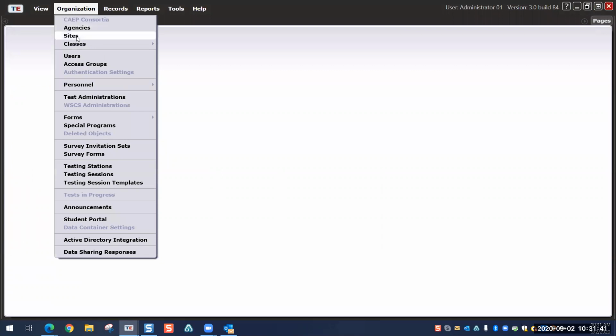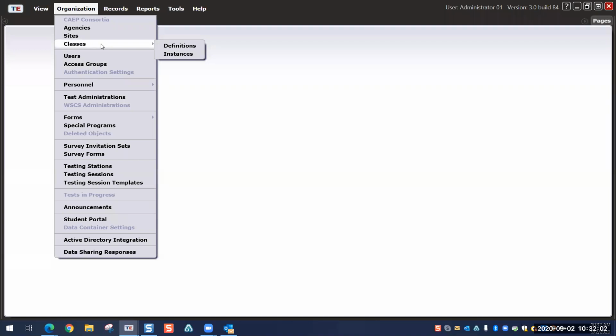And just to show you, in addition to agencies, you have classes, you have users, and this data might repeat from what you saw on the navigator. There's different ways that data could be accessed in TE. But just to quickly show you the display of your classes. So under organization classes, you have definitions and instances.